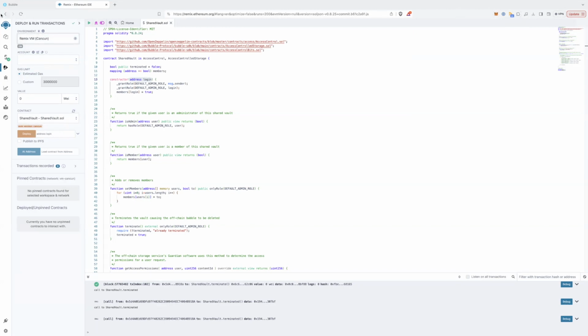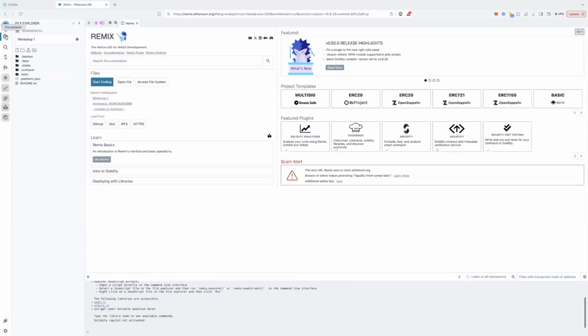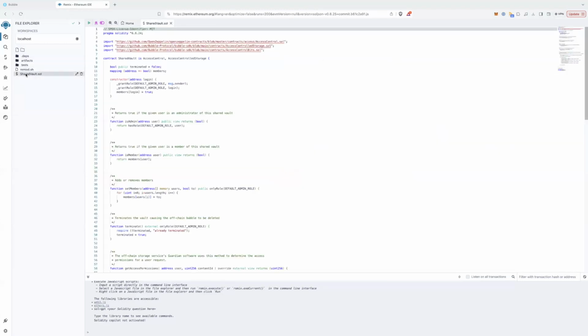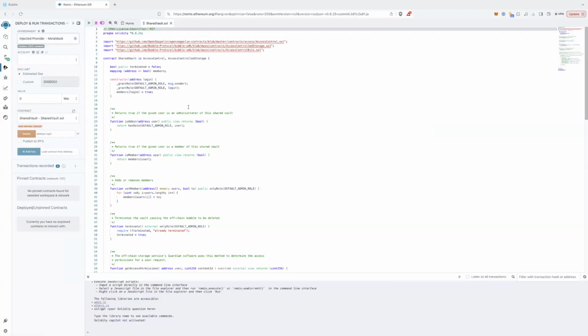It's not connecting. Let's refresh this. Connect to our local host so we get the file. Let it compile. And then let's reconnect. That looks a bit better. There we go.